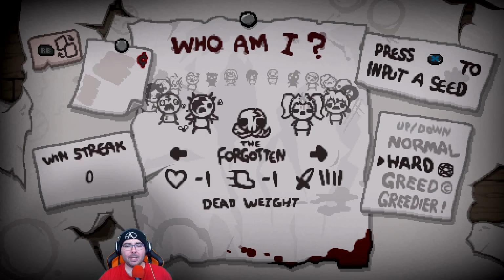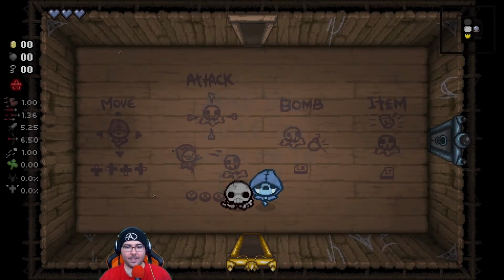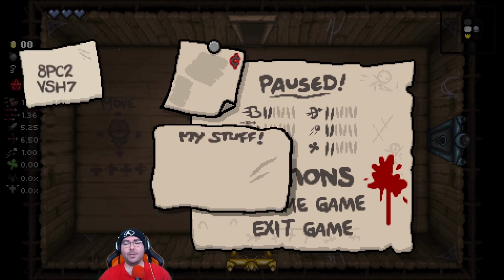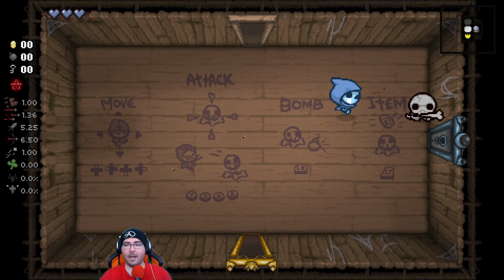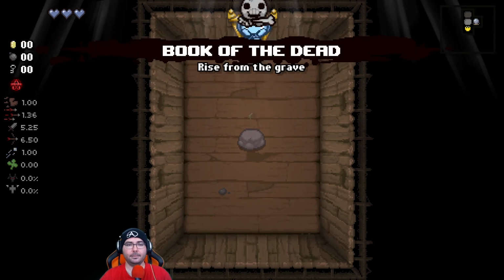This is the last character that I haven't touched except for greedier mode, and it's Tainted Forgotten. So how this works is you are the soul, and we have a planetarium right off the bat. So you're the soul. You can't fire tears. The Forgotten can swing his bone club, and you can pick up and chuck the Forgotten all across the room. And we got Book of the Dead.